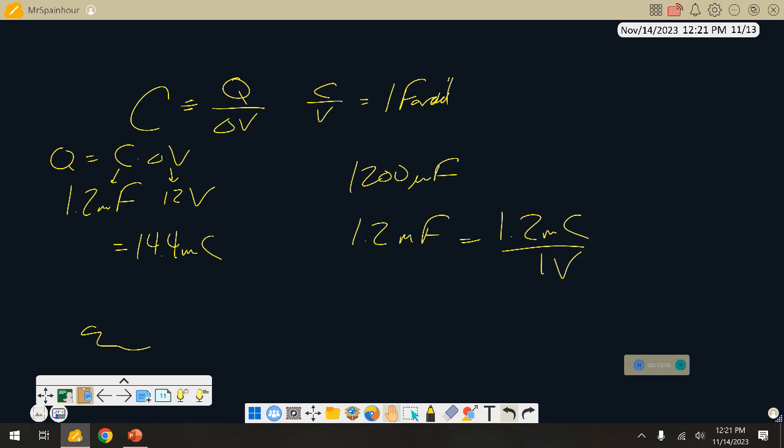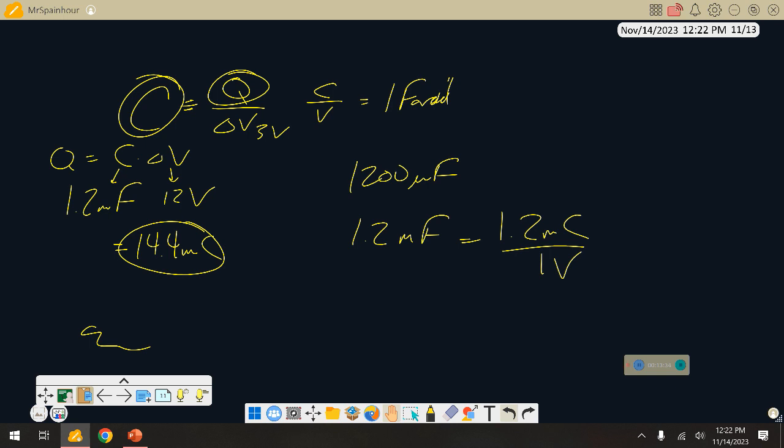And I then tell people, okay, you hook up a new battery. So this guy right here, well, I said 12, it doesn't matter. Then I hook up a 1.5 volt battery. Let's say I hook up a couple of them, so I have 3. And here's what people do all the time, and it drives me nuts. They take this amount of charge, and they put it here, and they go, oh, that's 3 volts. And they go, oh, the capacitance must change. No. Why would that make sense?